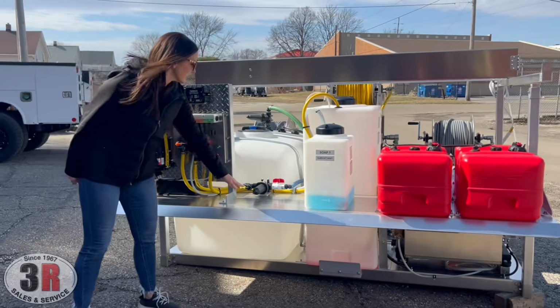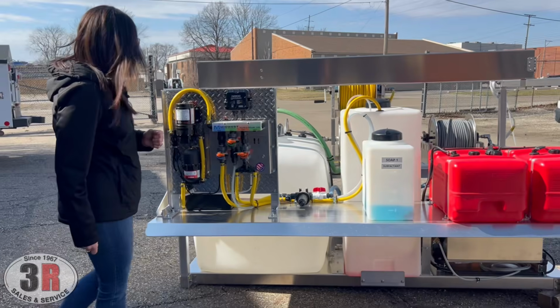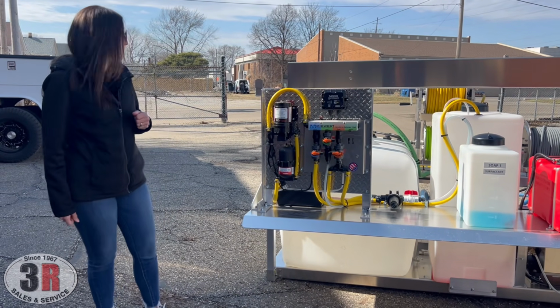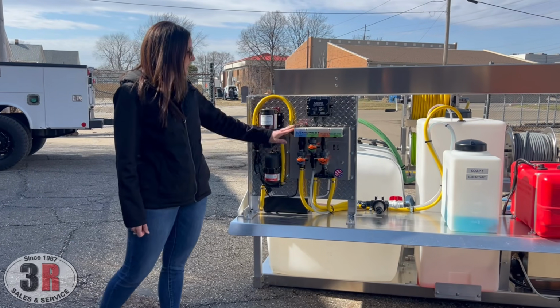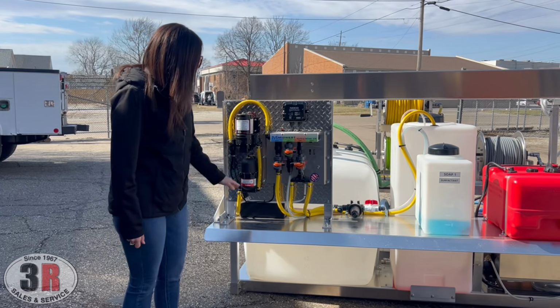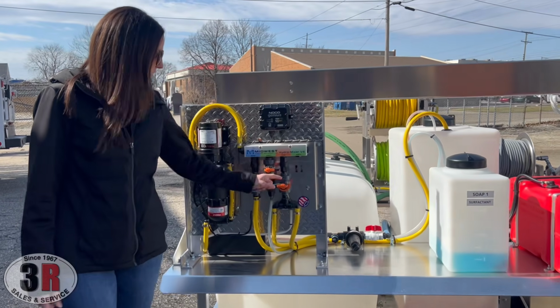Here's that other filter I was telling you about for the soft wash system. And then we have our 12-volt soft wash system here. So we've got our pump, our accumulator, the charger system for it, and then our metering valves. The metering valves will meter your water, your surfactant, and your bleach.